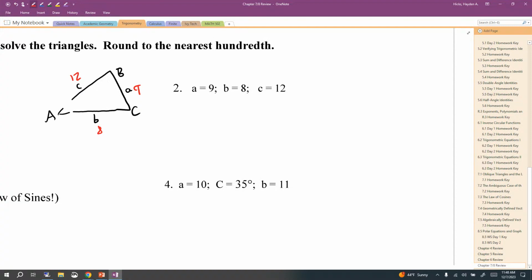Don't have any angles, which means I don't have a pair of A's or B's or C's, right? And if you don't have a pair of at least one of them, what are you going to end up with? At least 2 variables. That's right. So when you don't have a pair of the A's, B's, or C's, you can't use law of sines. In this case, you're going to have to use law of cosines, which you can use to find A, B, or C, whichever one you want.